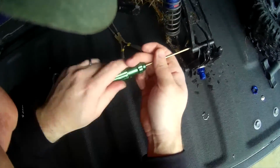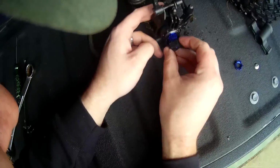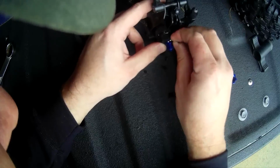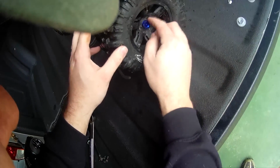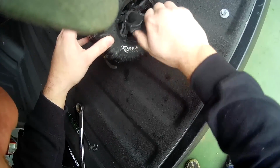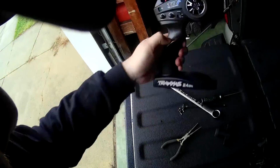So this is kind of a ghetto fix out in the field while I'm running. I've got to work today and I don't really have time to take it inside, put it on the bench, and do a proper repair here. But I want to have some fun, so this is what we're doing. There we go. Put our wheel back on. We should be in business. There we go. Like nothing ever happened, kind of. Let's get back at it, huh? Radio's on. Give her a quick little test.